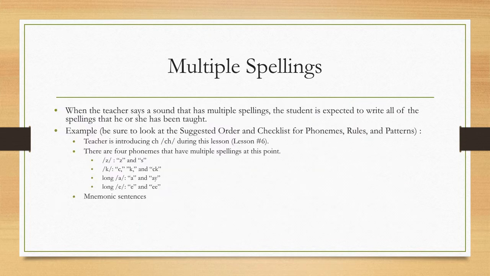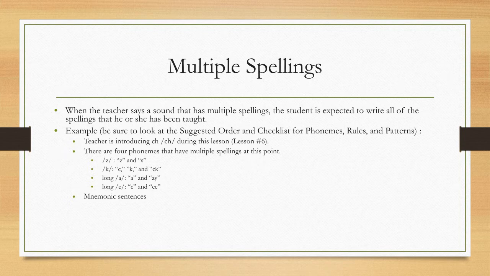As previously stated, when the teacher says a sound that has multiple spellings, the student is expected to write all of the spellings that he or she has been taught. I'm going to provide you with an example of this, but it is important that you look at the suggested order and checklist for phonemes, rules, and patterns. Feel free to pause this video and locate that document prior to moving on to the example.